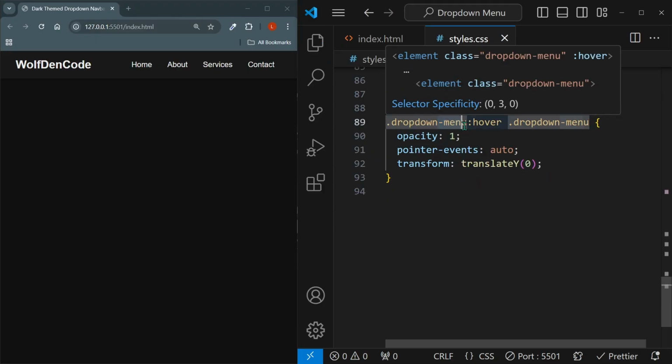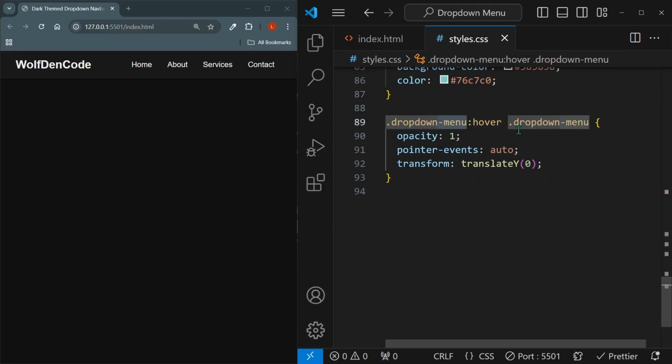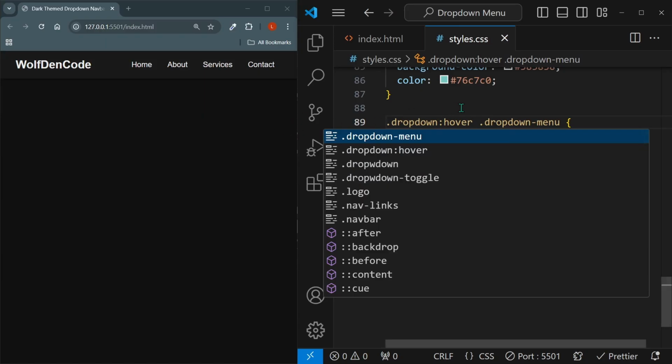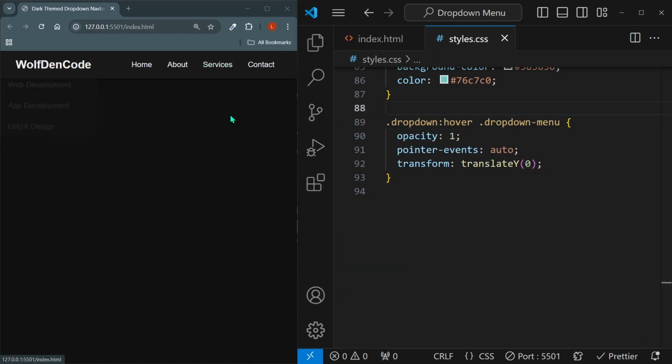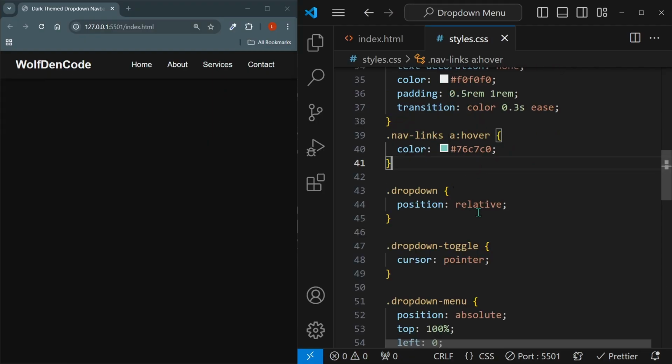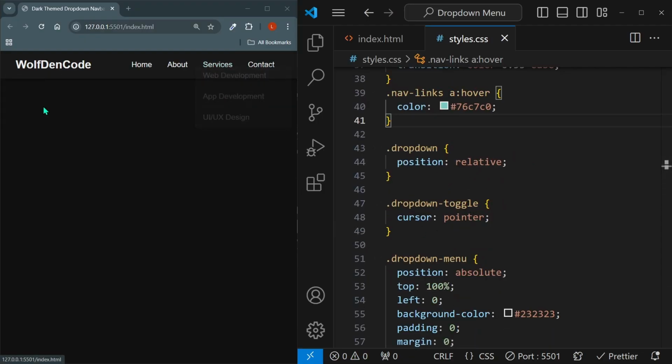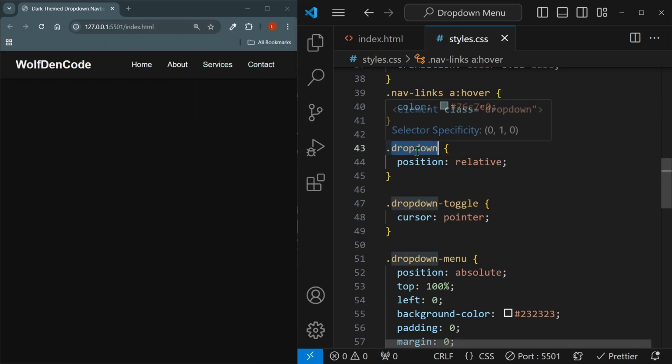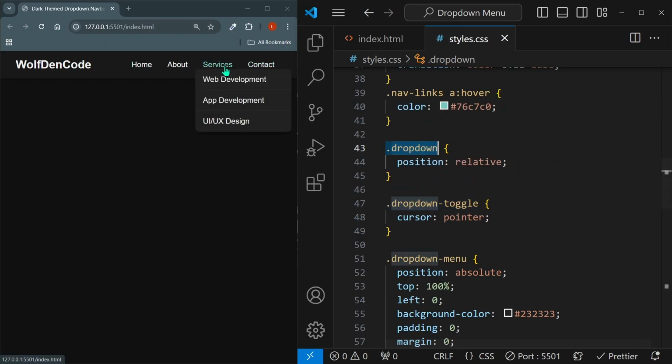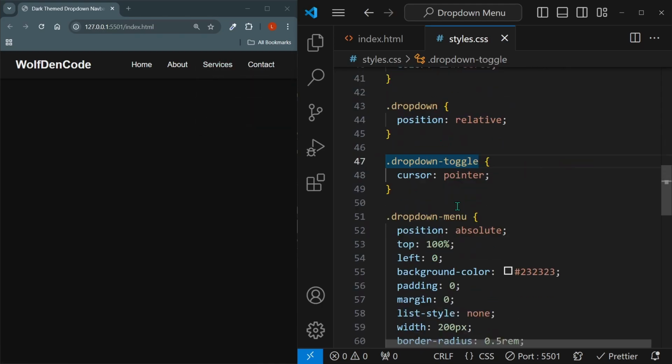And I mistyped this, put drop-down instead of drop-down menu over here, because that's the class we've applied by default. So if you hover over the services now, you'll be able to see that it appears. And also make sure to look out for typos, because the reason it was appearing on the left side is because I mistyped some of the classes over here. Now if you followed along correctly, this shouldn't be a problem. But in case you did exactly what I did, just make sure to look for typos.